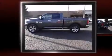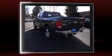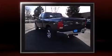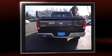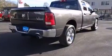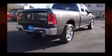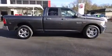Discerning drivers will appreciate the 2014 Ram 1500. With less than 40,000 miles on the odometer, this vehicle provides excellent value as a pre-owned model. Smooth gear shifts are achieved thanks to the powerful 8-cylinder engine, and for added security, dynamic stability control supplements the drivetrain. Four-wheel drive allows you to go places you've only imagined.